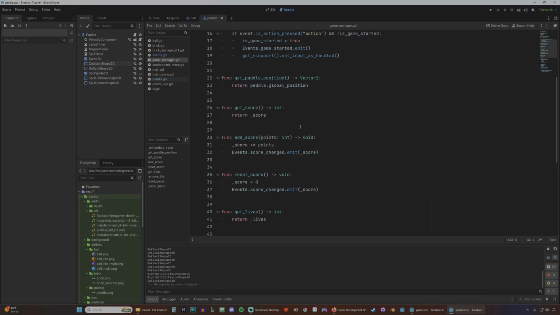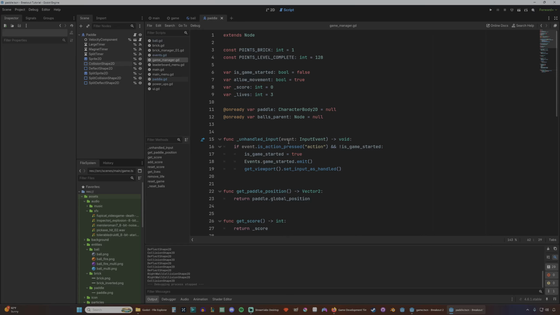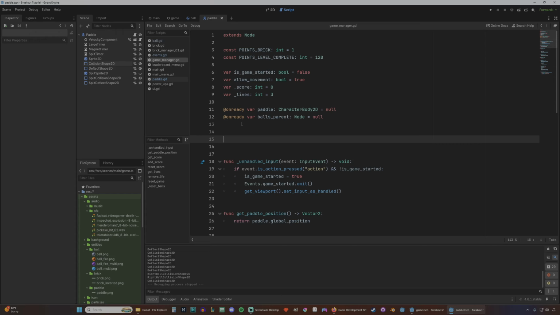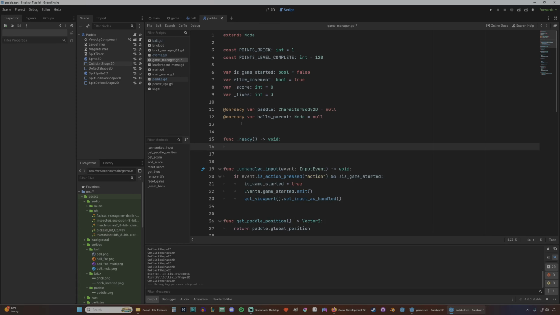So let's come to the game manager, and this is where we can handle all the balls that we have and connecting to this function. So let's go to the ready function.